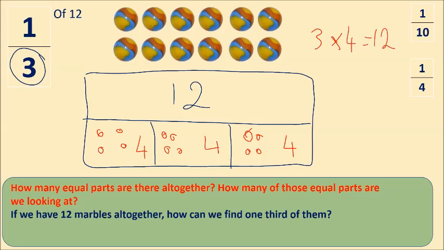Okay, so that means then 1/3. Now remember, we're looking at just one of these 3 equal parts. So I've got one of my 3 equal parts. You can circle yours as well if that helps you. That will definitely help you for later on when we look at non-unit fractions. But because we're focusing on just 1 unit fraction, it does help just to circle that 1. So 1/3 of 12 equals 4.